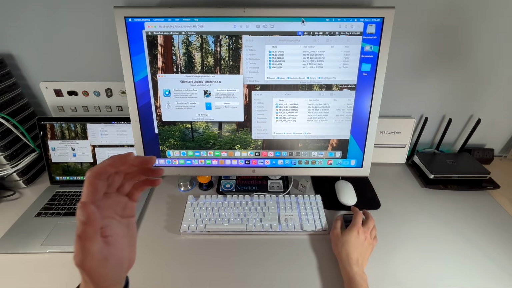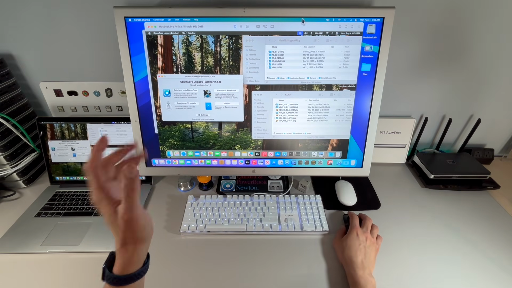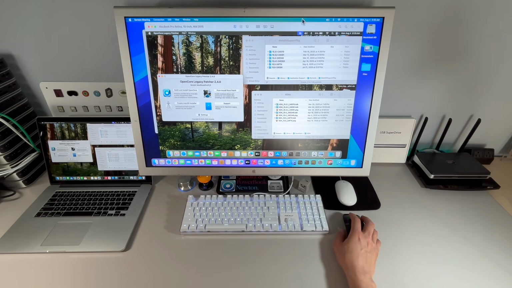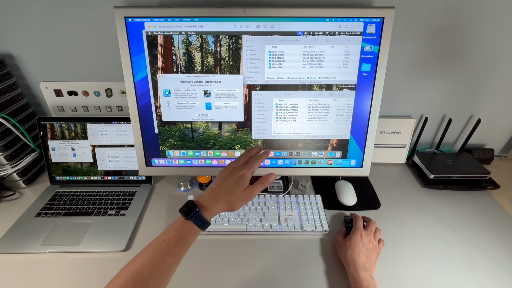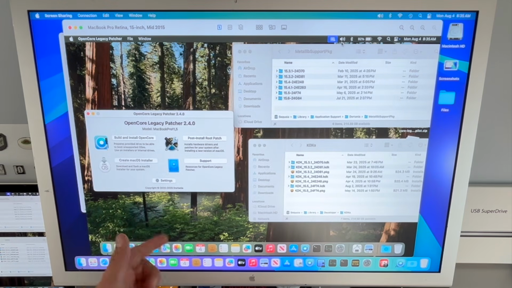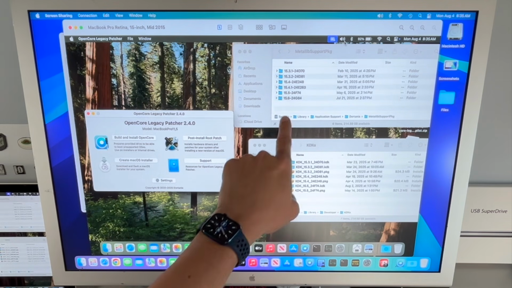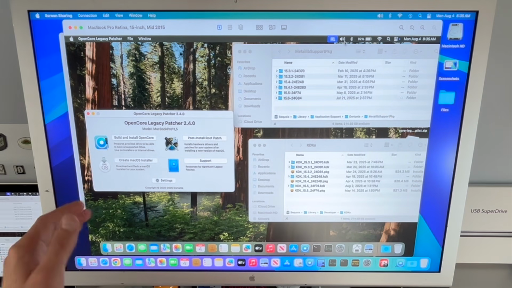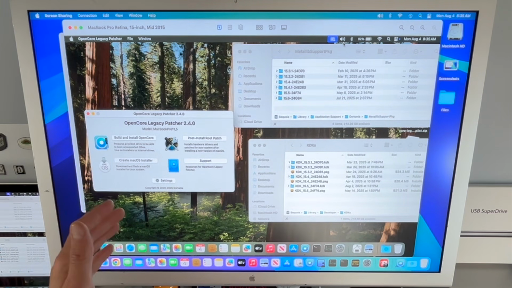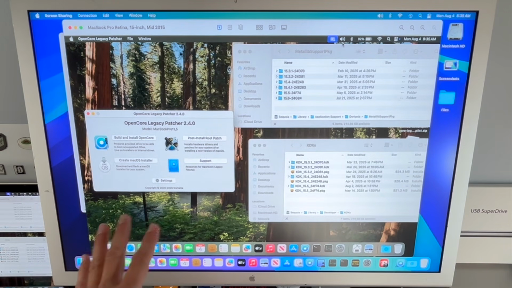Now we have our 15-inch mid-2015 Retina MacBook Pro. This machine is on the list because it's very unique, because it needs both the MetalLib support package and the Kernel Debug Kit. When the patcher goes to install the root patches, it is getting both of these. You can see the 15.6 MetalLib support, and we obviously only still have 15.5. And again, if the Kernel Debug Kit for 15.6 does come out, check the comments of the video or my website. I will make sure I update that so you know when they come out, or if at all. And we're running on 2.4.0, and this system is running very well.